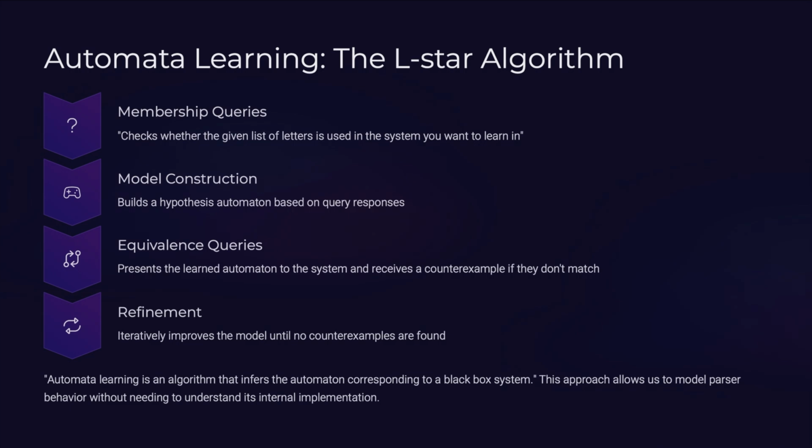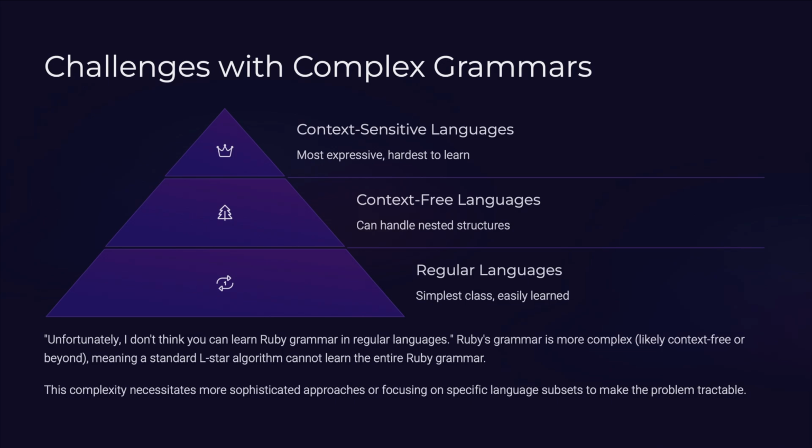The equivalence query. This one's more complex and more powerful. Once the algorithm feels confident it understands the system based on all the membership queries it's done, it has a hypothesis. Exactly. It proposes a candidate automaton it has learned so far, and it asks the system, does this automaton I've built perfectly match your behavior for every possible input string? Now, if the proposed automaton is correct, the system confirms equivalence, and the learning is done. But if it's not correct, the system must provide a counterexample, a specific input string where the learned automaton and the real system behave differently. One accepts, the other rejects.